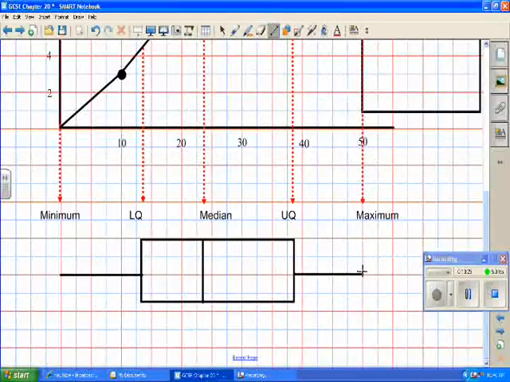And, just for a little bit of neatness, maybe cap off the lines at either end with a short line there. Okay, and we get what we call a box and whisker diagram.